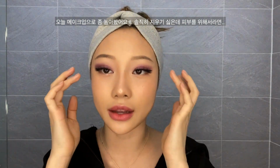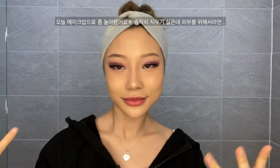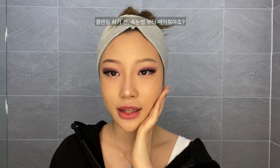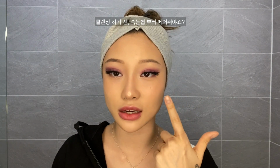So today's makeup got really crazy and I experimented with different colors and I really like the look that I have right now, so I don't really want to take it off, but I have to for the sake of my skin. But the first thing that I do before I start cleansing my face is taking out my lashes.